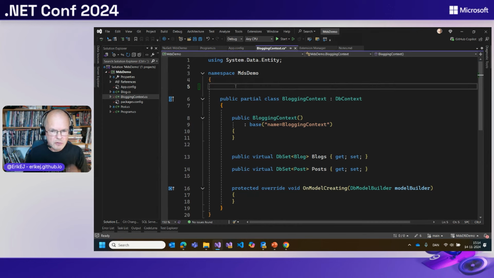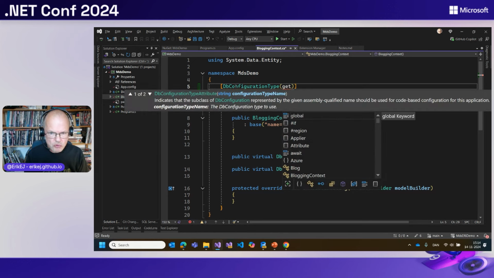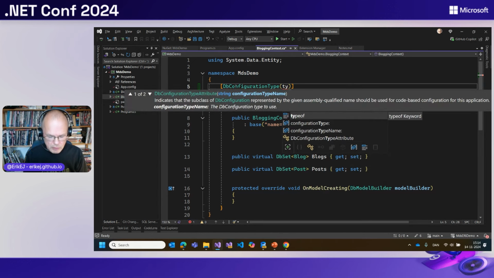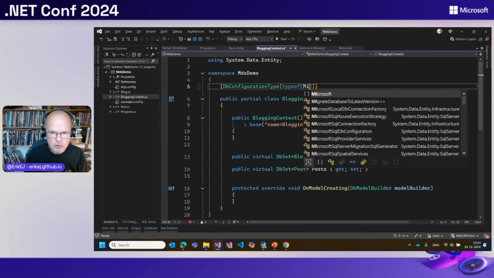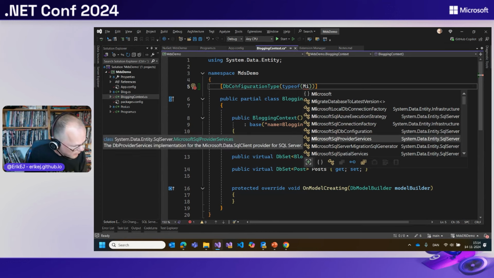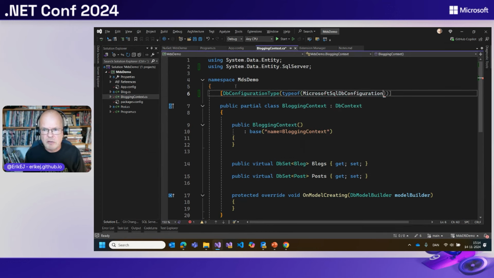So for each of our DB contexts in our app, we need to add a DB configuration type attribute that refers to the new type that is part of the library called Microsoft SQL Provider, SQL DB configuration. And this will ensure that now the blogging context will use this new provider and the new driver.